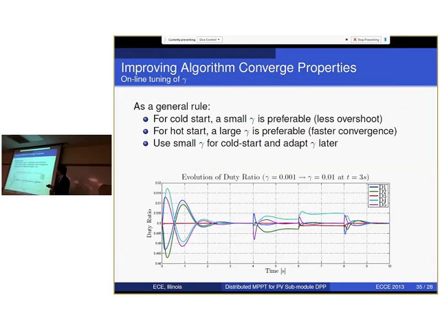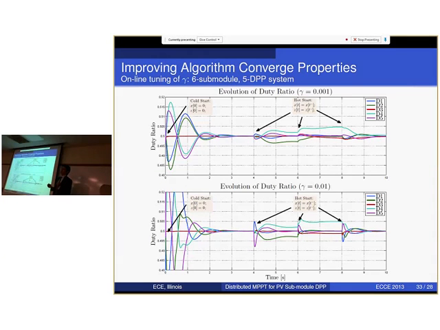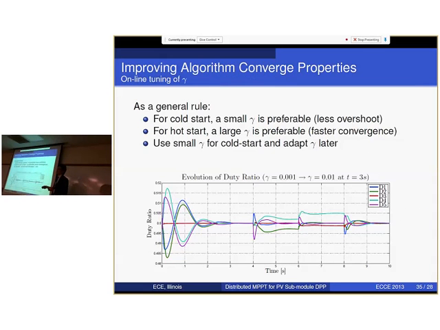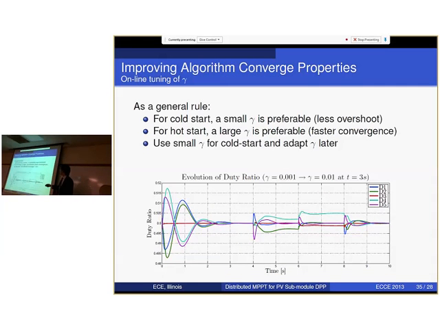In this example, if we always use a large gamma, then we are going to have a huge overshoot as shown here. But if we always use a small gamma, it's going to have a really slow convergence. They both have their drawbacks, but we can combine them.